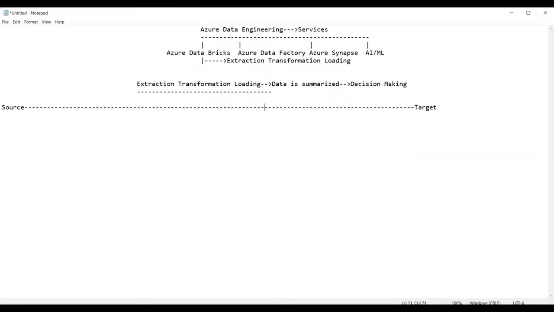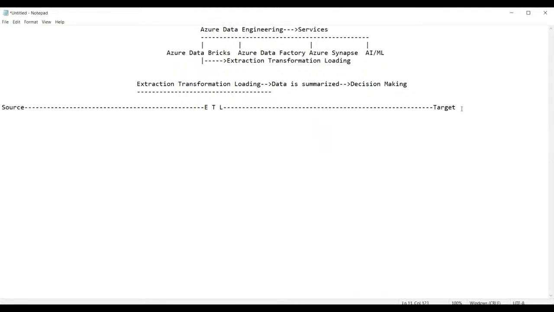Between the source and the target, this process of ETL is always applied, irrespective of whichever service we use. Generally, I'm talking about ETL. ETL is a process where the data is summarized. So what is the source and what is the target? Let us try to understand this, guys.